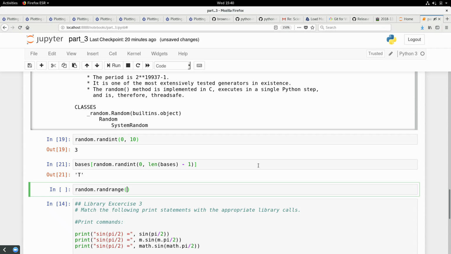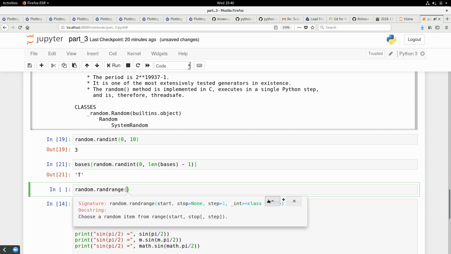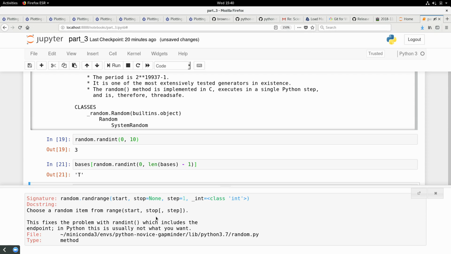So, choose a random item from range. This fixes the problem with the, okay, this is usually not what you want.